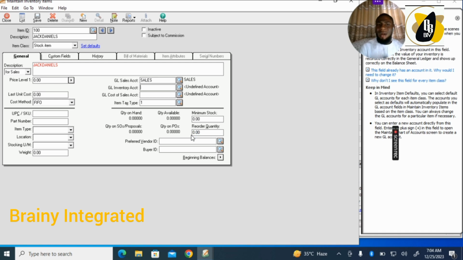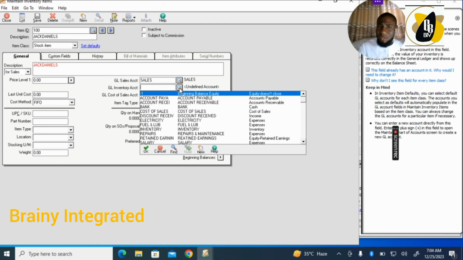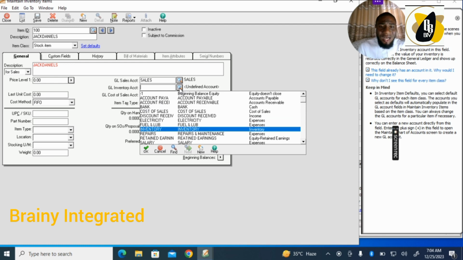All right. The next is to link it to a general ledger inventory account. I'll click on the search icon here, and it gives me this option. So I'll look for the general ledger inventory account.